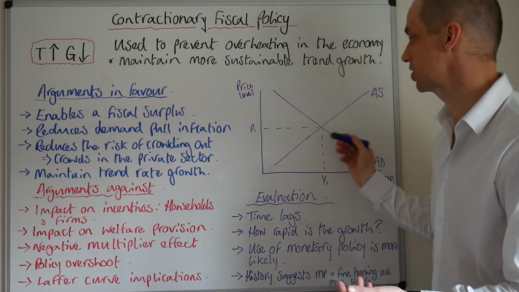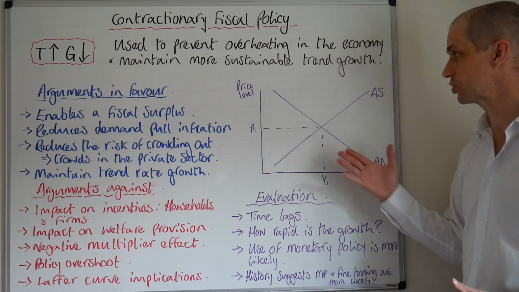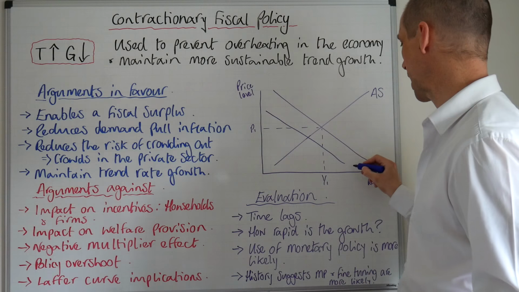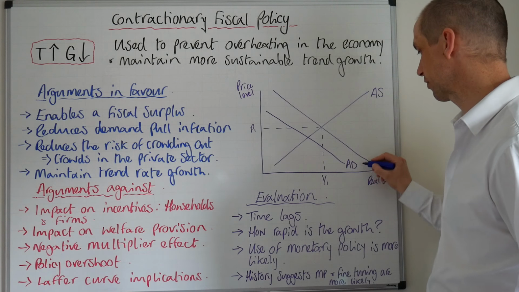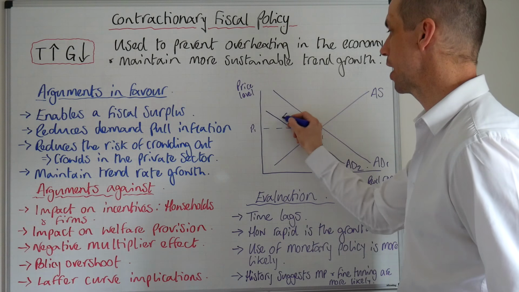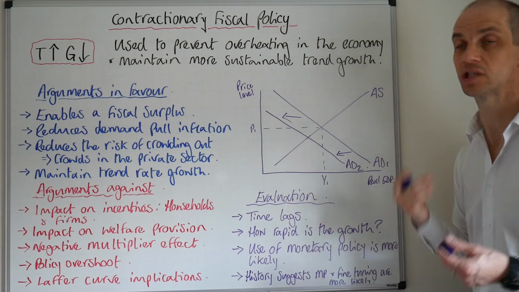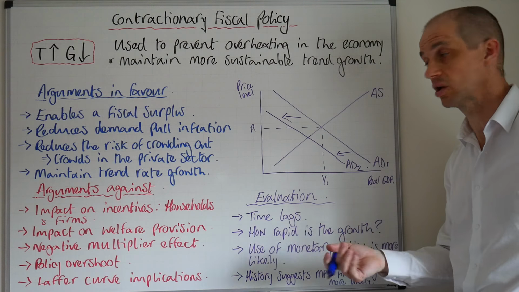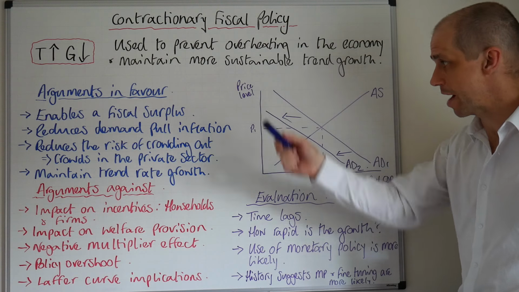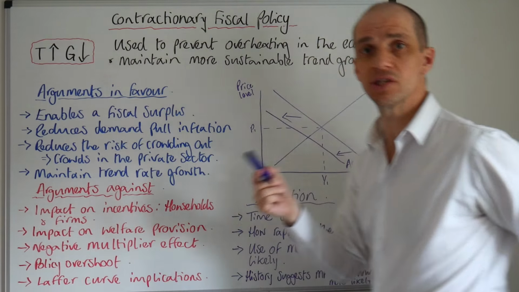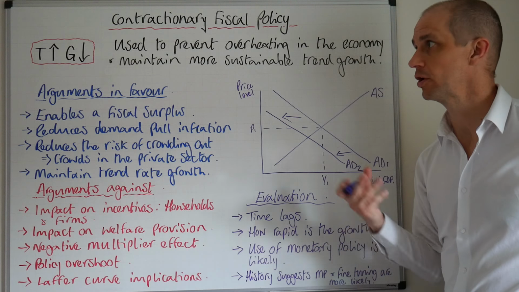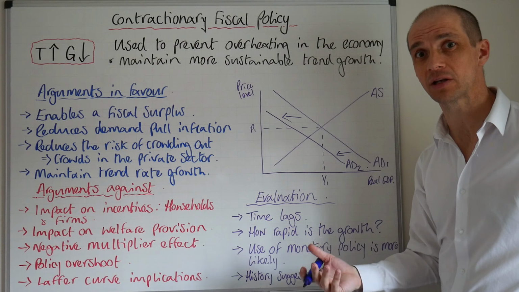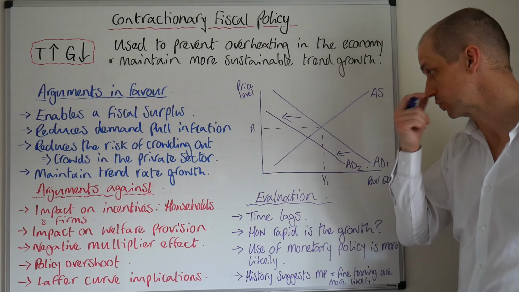Okay, so if we consider the potential implications on a straightforward aggregate demand, aggregate supply diagram, we can see that the impact is likely to be as so. Moving from AD1 to AD2, the aggregate demand curve shifts to the left because government expenditure being reduced is one of our key components of aggregate demand. In addition, an increase in taxation will also serve to reduce disposable income, and that's likely to have an impact on the marginal propensity to consume as well.